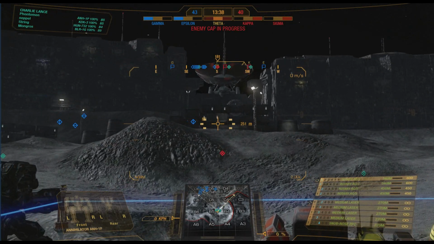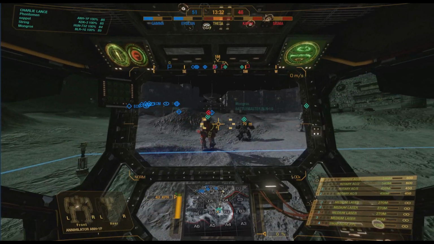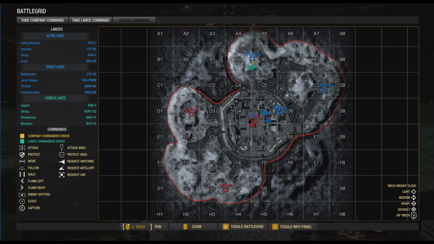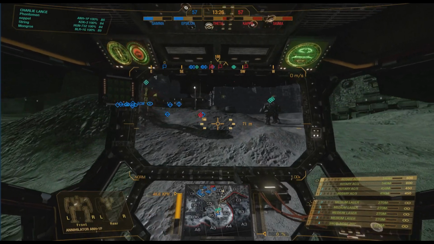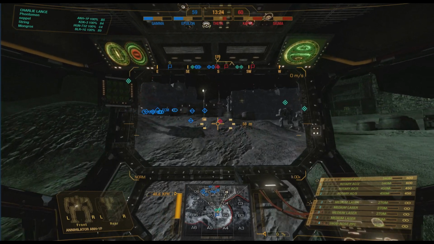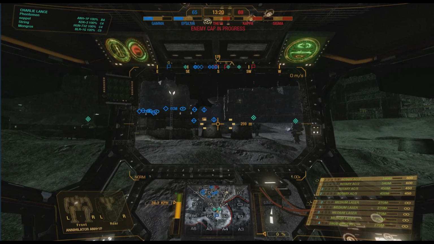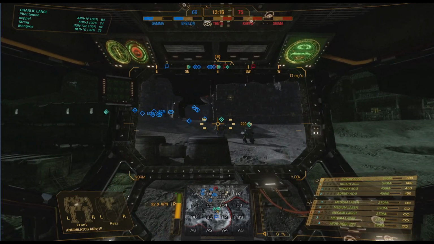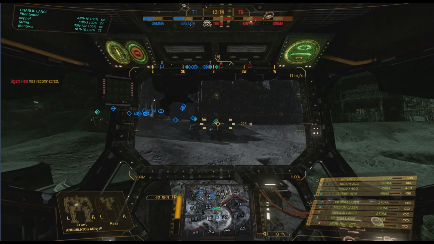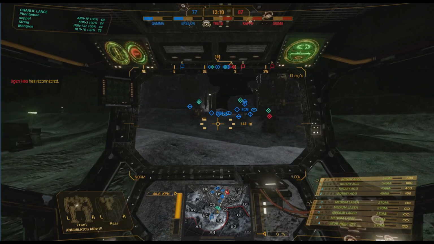Okay, so let's open up the battle grid here. This is Conquest, so we are attempting to take control of the points on the map to build tickets for our team to win. We are remaining with our lance of countrymen here, aside from that one Clanner over there. But then again, well, this is technically a Clan mech, but I obviously purchased it off the market because it's 2057 now. You can do that.